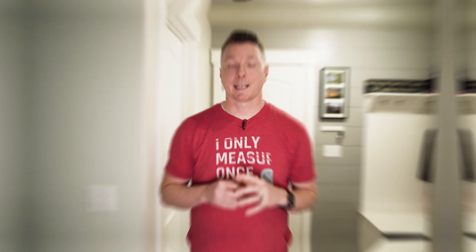Or you can put a smart light switch with a dimmer on one end and then control that with your voice or your phone. Either way will work just fine — one is manual, one's a little bit smarter, but they'll both work. Now if you haven't seen it already, you might want to check out my video on how to install a smart three-way light switch, which you can check out right here.